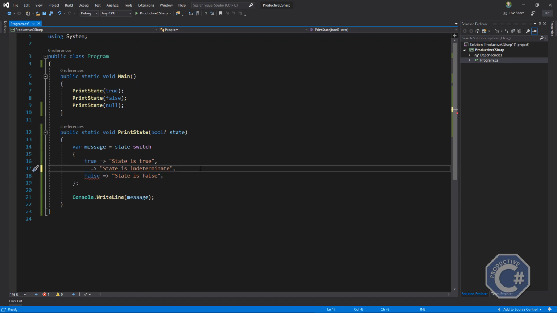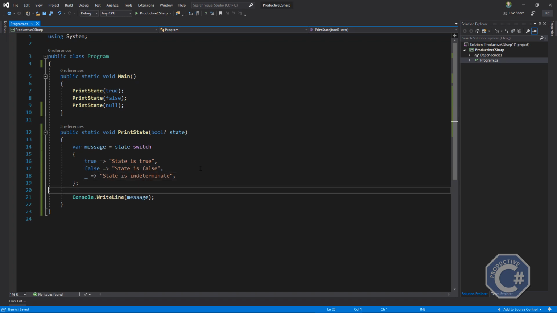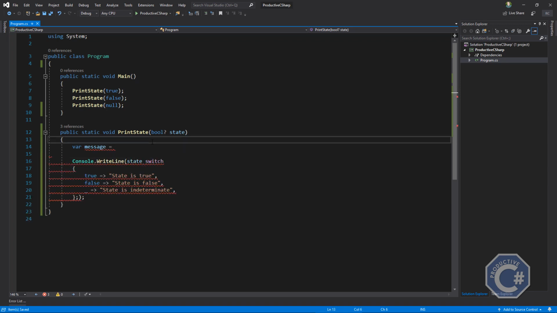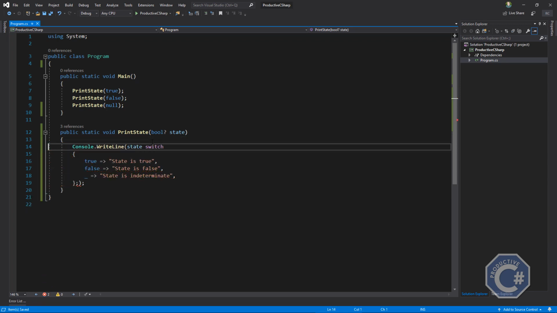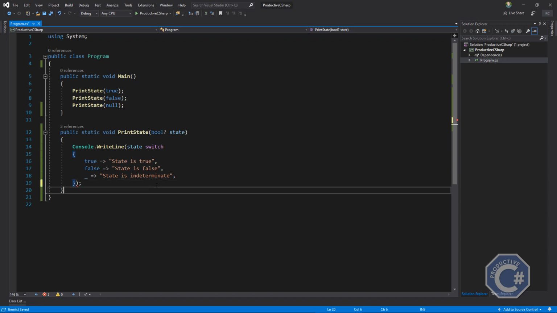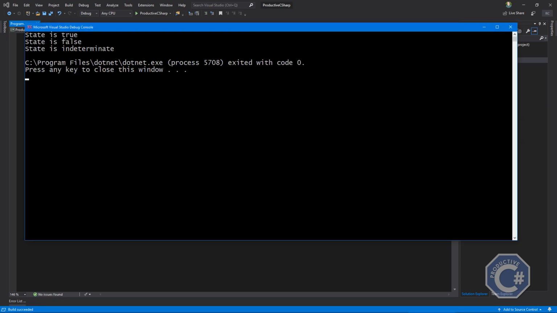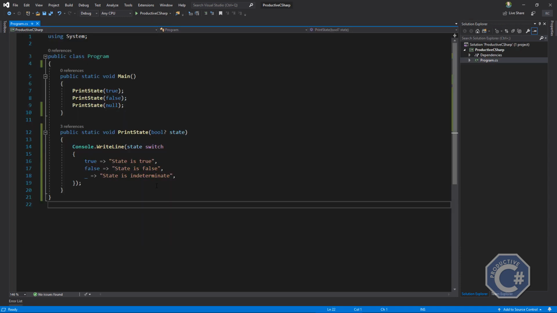So the ordering of the arms is also very important to determine the result. And remember that because the switch expression is an expression, you can inline it directly here if you want. I can just copy that, put it here. I don't necessarily need to create a variable. I can just use it directly like that. This still works because it's an expression. You can use the switch expression directly inside expressions.